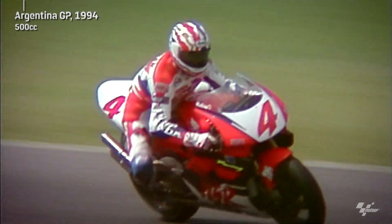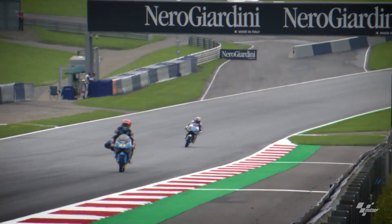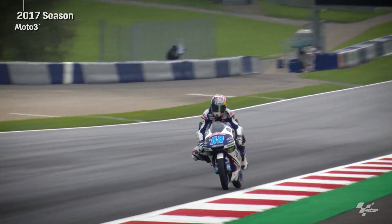Many years ago, I remember Mick Doohan introduced the thumb brake because he couldn't use the right foot — he was injured. But honestly, in MotoGP it appears to have become more and more useful in the last ten years, because of the evolution of the riding style. In the past, not every rider used the rear brake — also from my side, I didn't use it in the past.